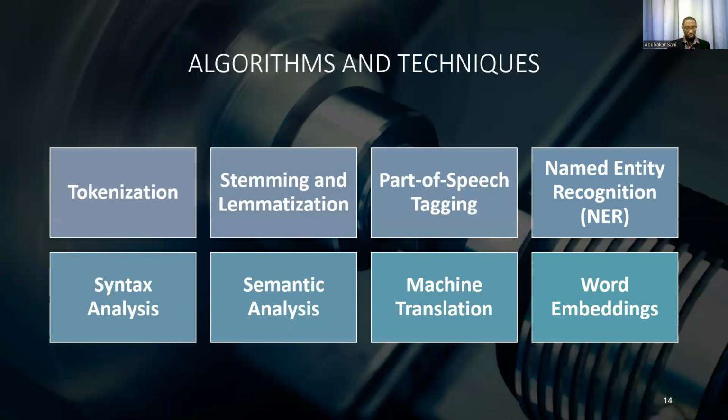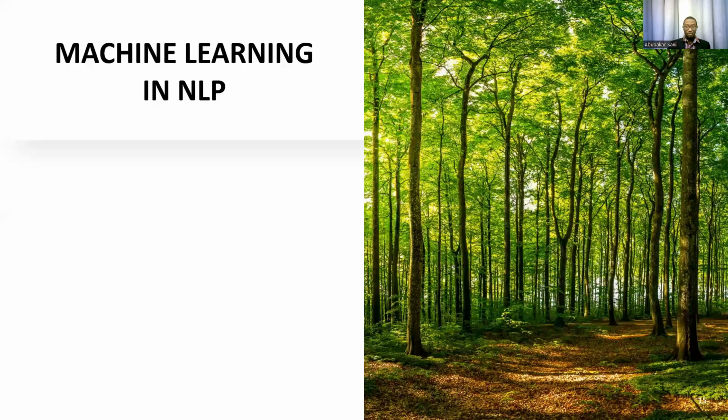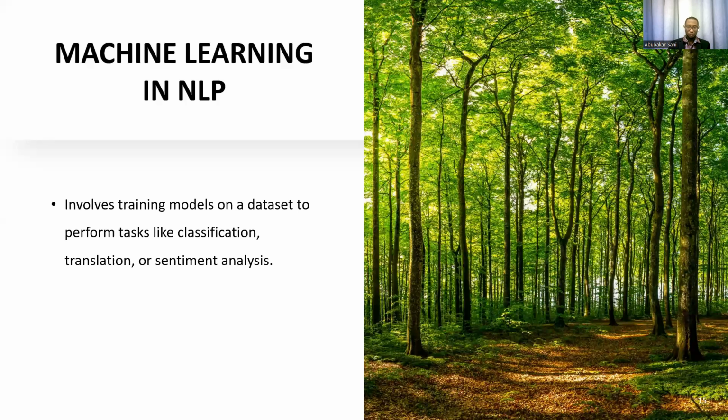So these are some of the techniques you will be coming across if you are dealing with natural language processing. And when it comes to the type of NLP for machine learning, we have the techniques where NLP is based on machine learning. As I said, NLP could be either of the three types. You have the statistical NLP, the neural NLP, or the rule-based NLP.